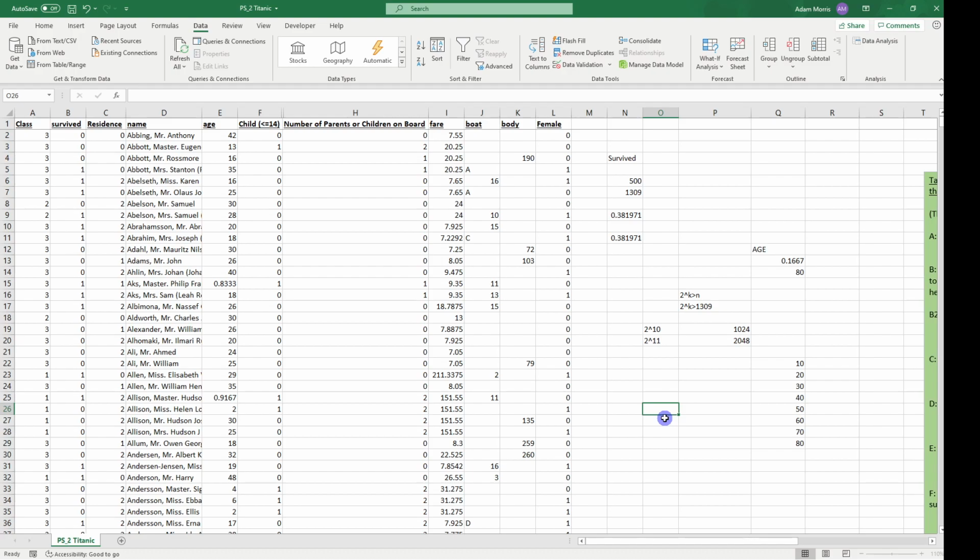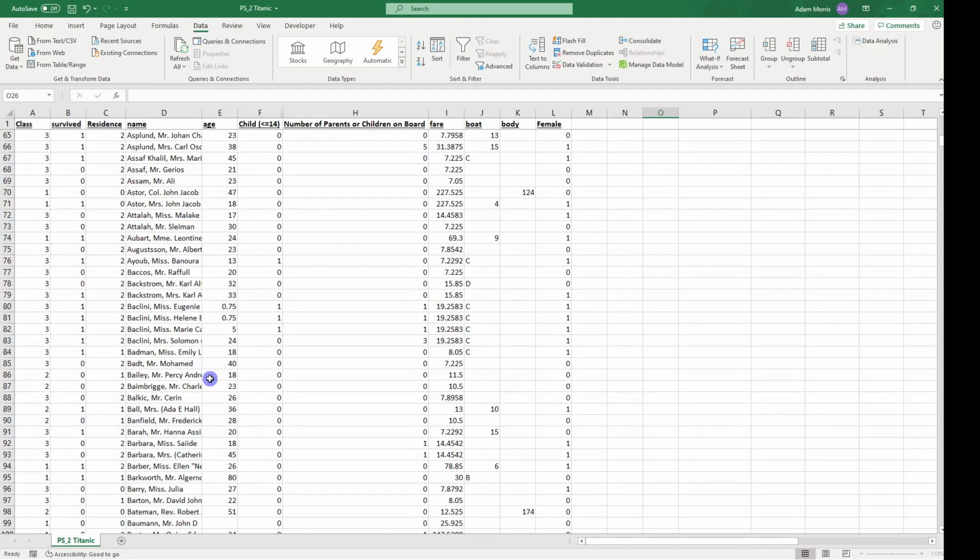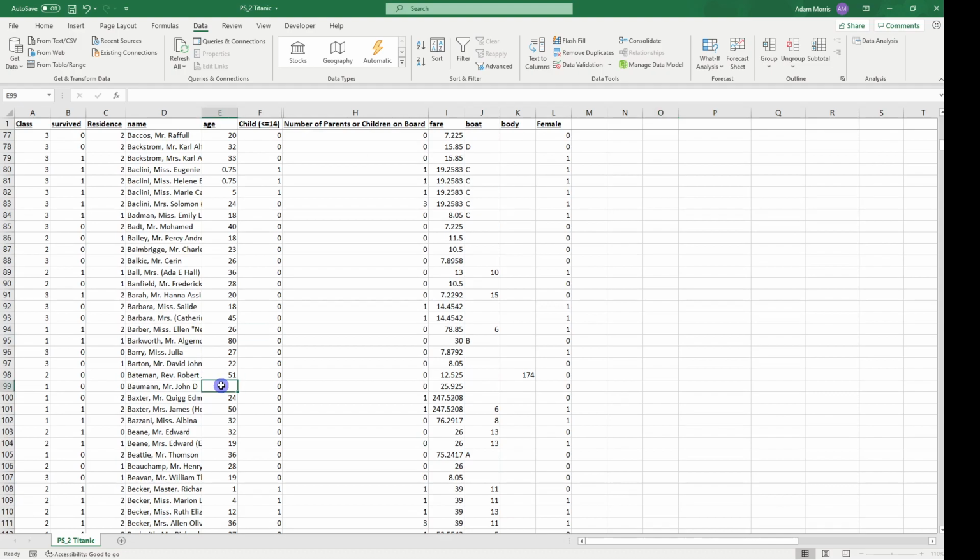So for instance, with age here, we could have seen a value like 999 or 9999 or 9998. In those times, it's often helpful to look at the code book and see what the data entry people intended.